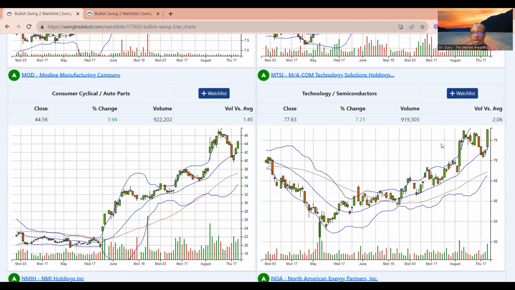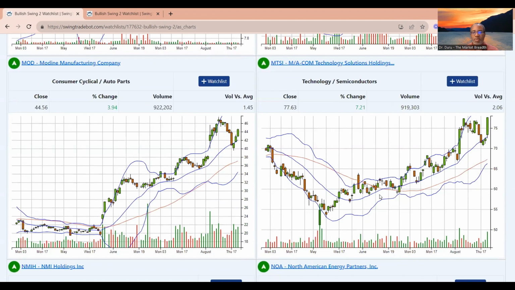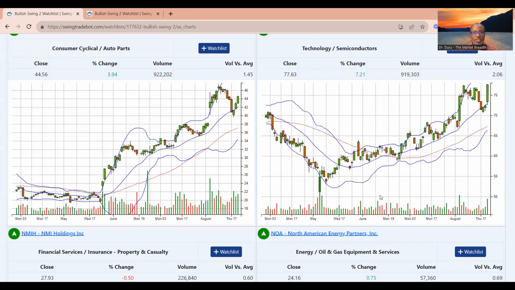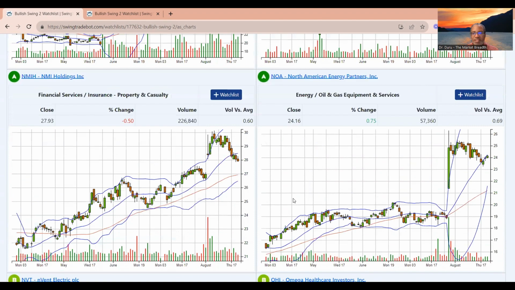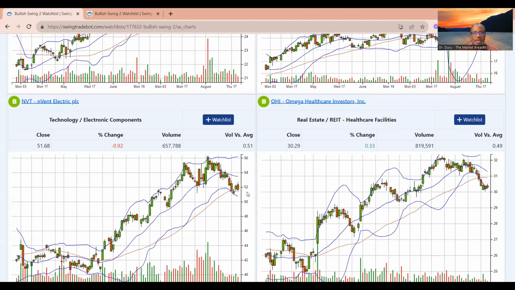Let's keep going. Wow, look at this one. This is about to break out. This is MTSI. It has actually been on my list a while and I somehow missed it. So maybe in a future video, I'll show you how I've improved my vigilance on these stock charts. These are looking okay. They can stay. This one is right on the edge, at the 50-day moving average.